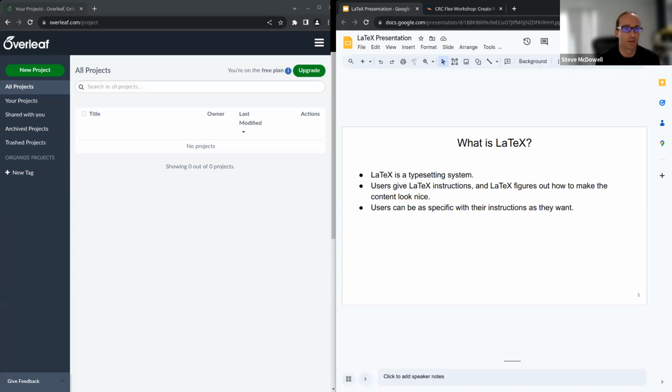All you have to do is tell LaTeX what you want to include, and you can be as specific with these instructions as you want to be. Again, the basic philosophy with LaTeX is that it takes control and makes it look nice. But if you have some preferences, you can adjust these preferences to be as fine as you want them to be.